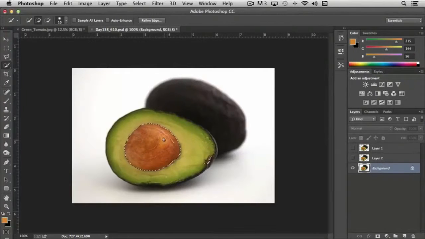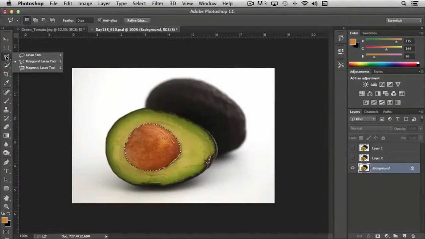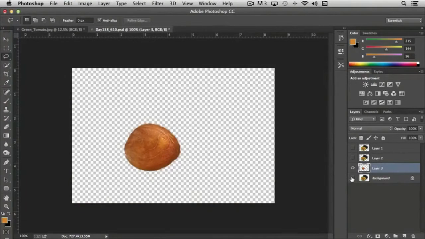Now you also notice that there's a couple small areas that I missed, or that got picked up and shouldn't be. So we can come back to, say, the polygonal lasso tool, or the regular lasso tool, and if I hold the shift key down, which turns it into a plus, I can just draw around these couple of spots here so that they're included. And if I hold the option or the alt key down and draw around these little spots, they're excluded. Okay, and you also notice that over here there's one tiny little area that didn't get included, so I'm just going to hold the shift key down and draw in that little spot there. And so now whenever I copy and paste, I have just the seed.